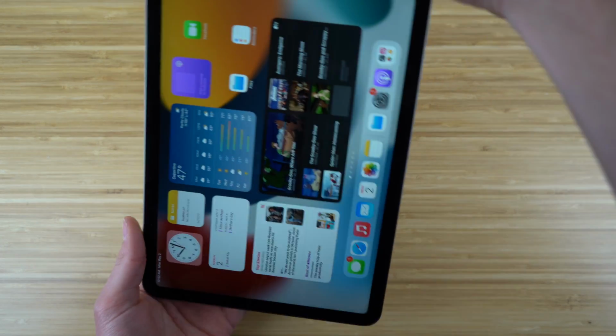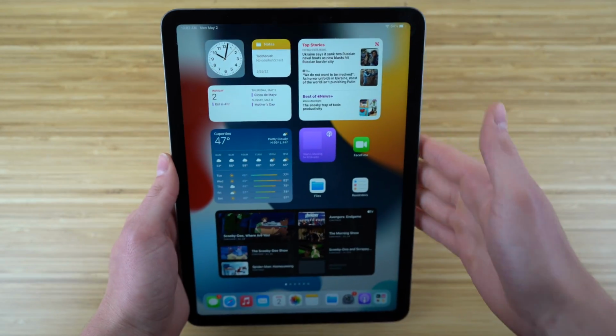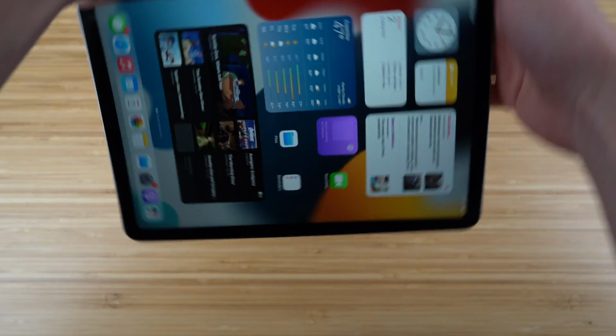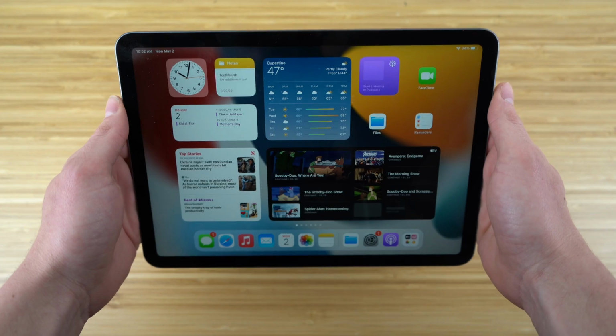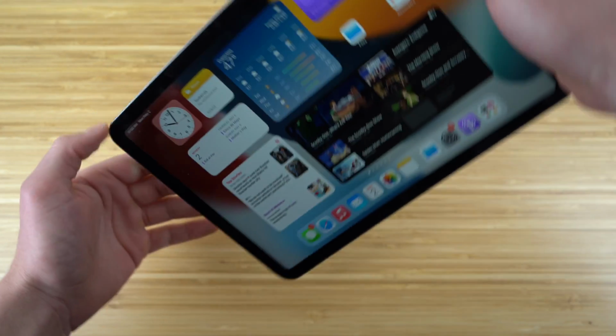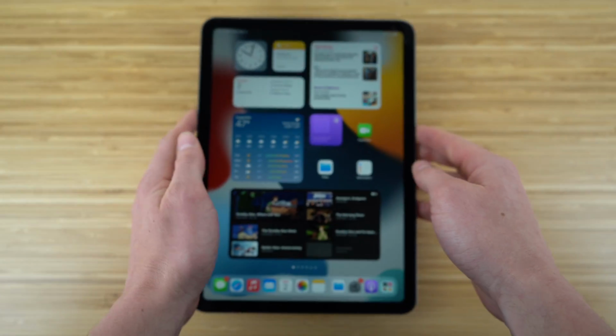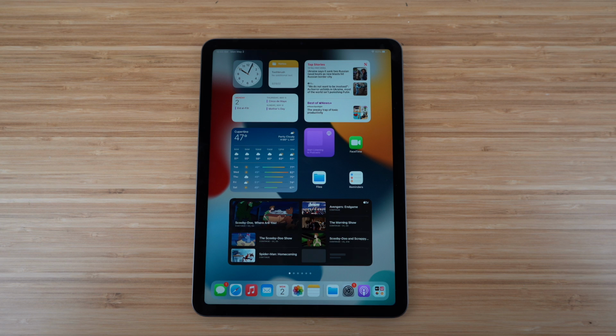You can turn it upside down like this. I'm not really sure why anyone would need to do this, depending if they want to just keep it this way. And then lastly, you can turn it this way. So there's 4 ways you can turn your iPad depending on what you like, but I want to show you guys how to keep it in one orientation if you prefer to keep it a single way.